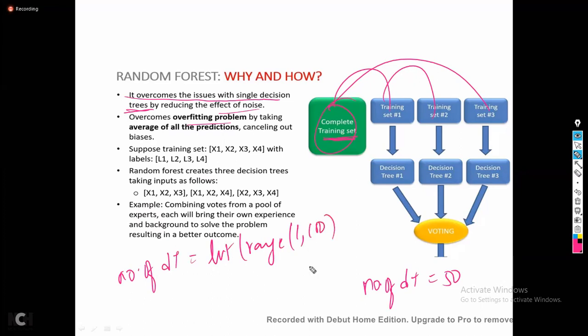So the decision tree count will be one, then 2 decision trees, 3 decision trees, 4 decision trees, like this. Is 1.2 decision trees possible? Can you give 1.2 in this? No, we have to write whole numbers. So here what I'm going to give is list of range of 1 to 100. First it will try with 1 decision tree, a single decision tree. Now it will try with 2 decision trees, 3, 4, 5, 6 decision trees. And after that, it will identify which number of decision trees is very good for the given data.